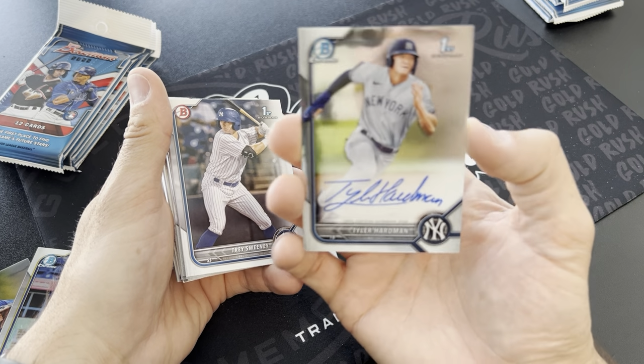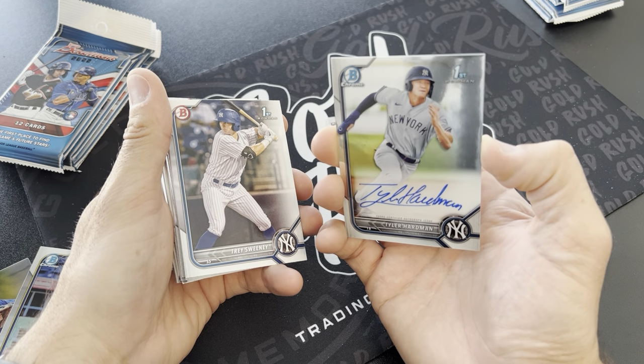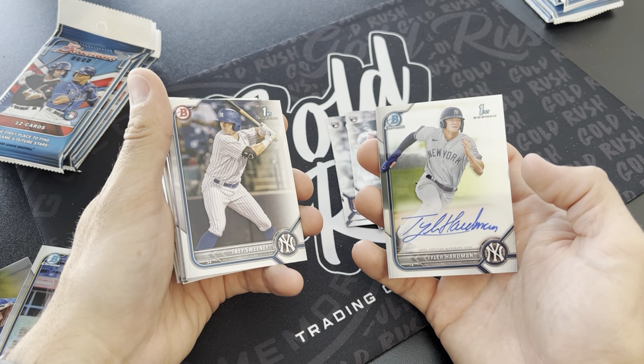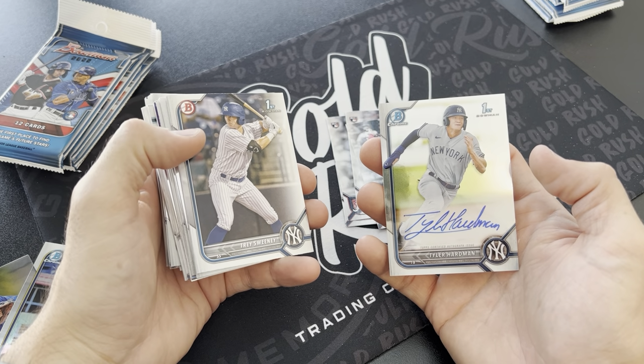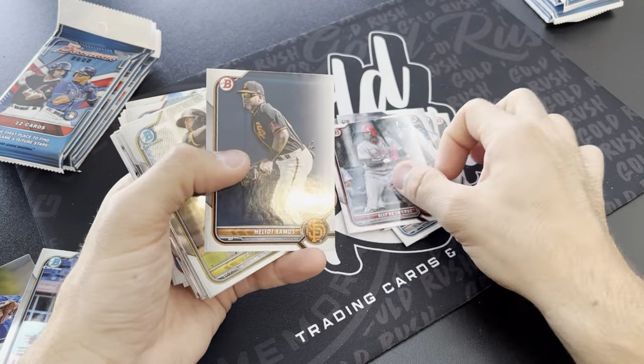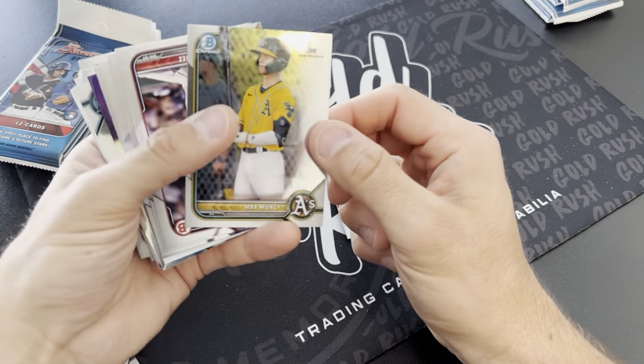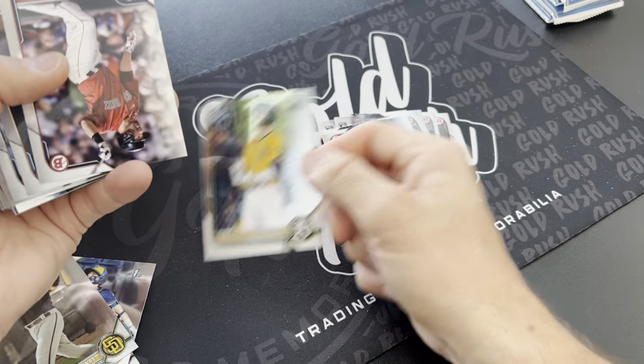Look at that. I mean, not bad. Not bad at all. I'll take an auto. That's great. Dad, remember that autograph that was really not good? Yeah, really, Max Muncy, Bowman first.